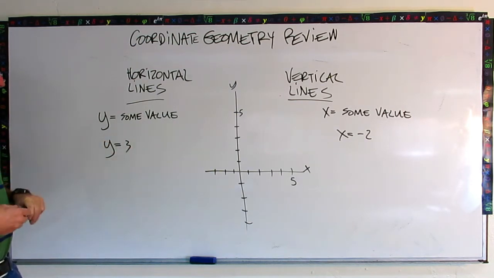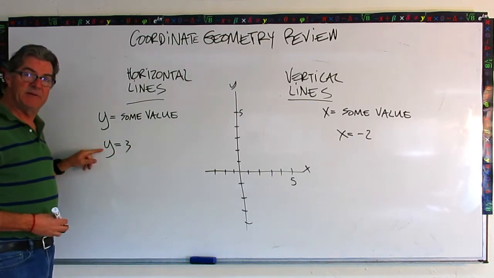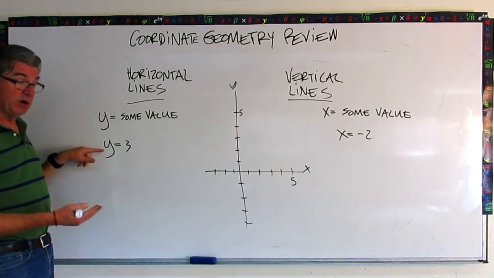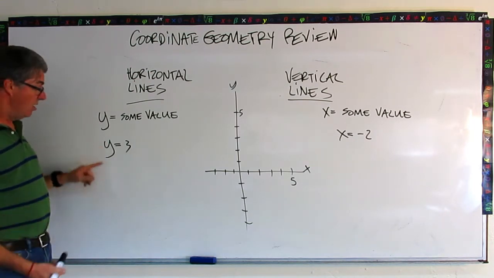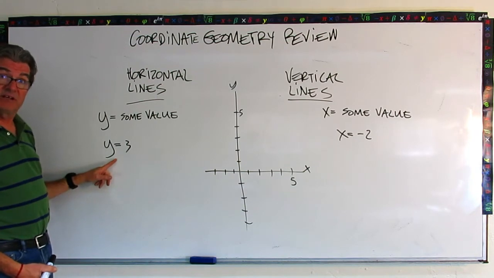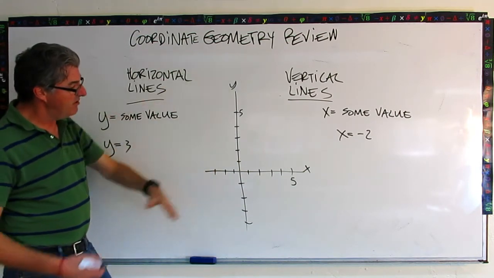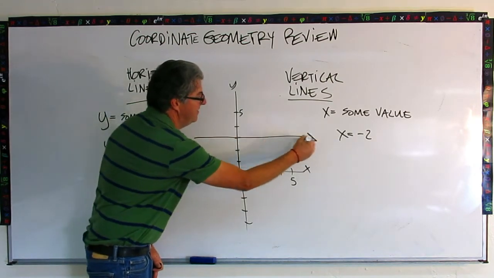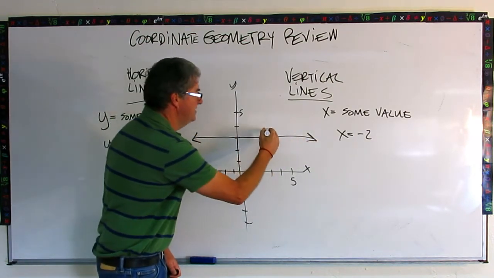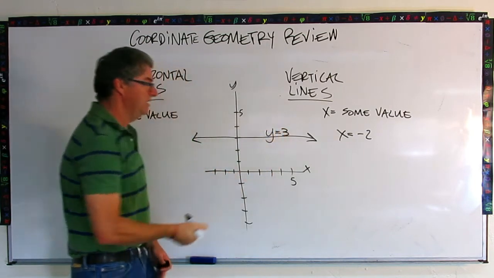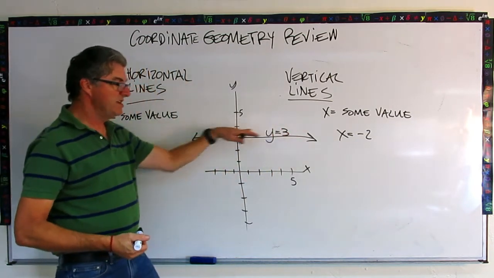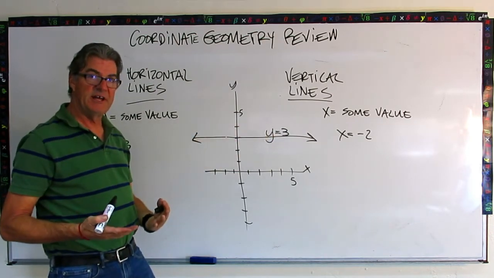That's a horizontal line. And the way to think about it is that no matter what x is on this line, because x could be 2 or negative 7 or 100, y is always going to be 3. So y is the up-down, 3 is right here, so this line looks like that. And this is y equals 3. So x can be negative 1, negative 2, so on, or positive, but y is always 3, horizontal line.